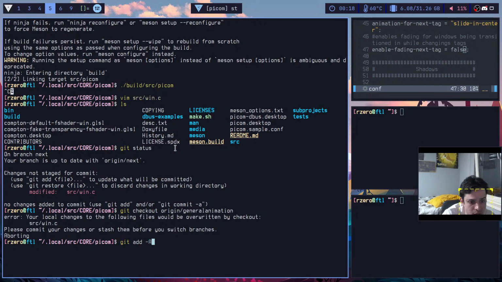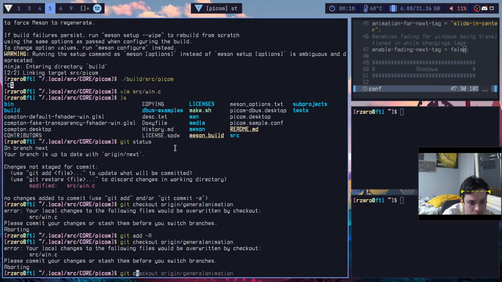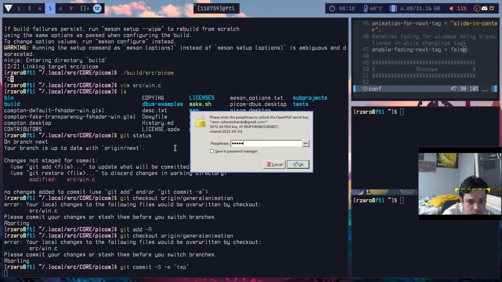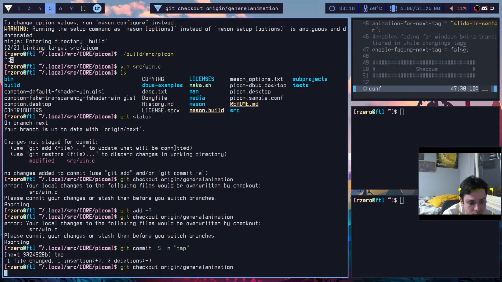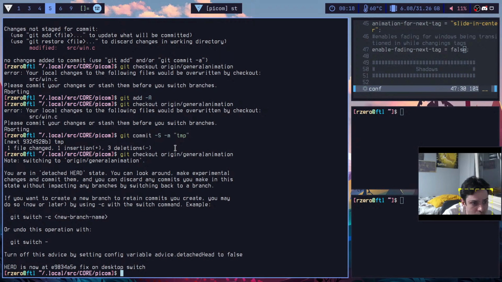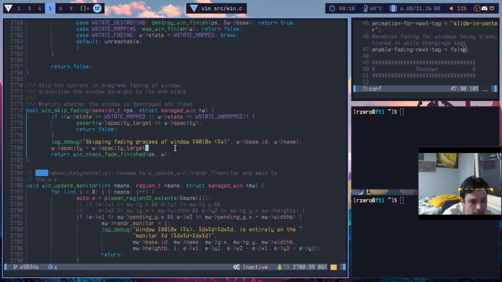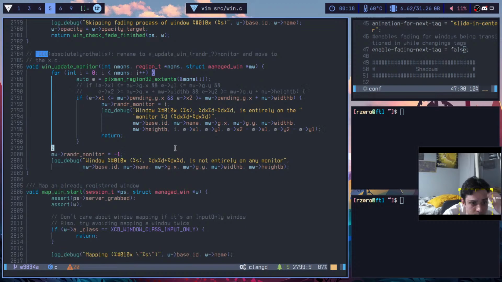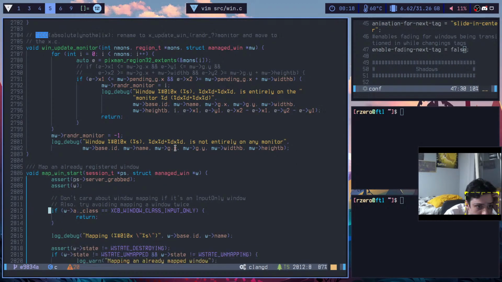Let me just add without committing. Let me just commit too. I will amend this commit. Okay, no problem. So update win update monitor. So this looks pretty much the same to me.